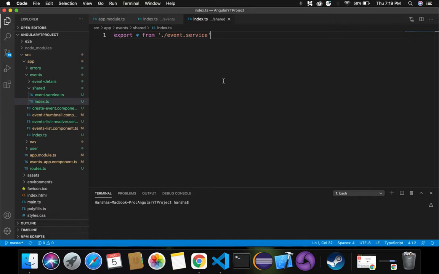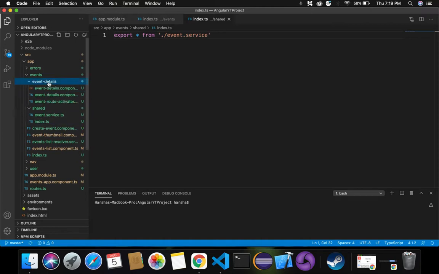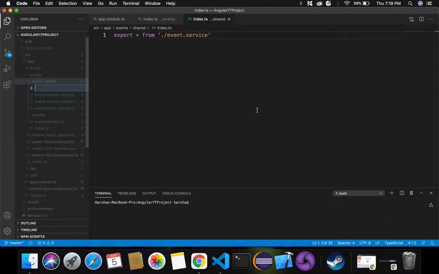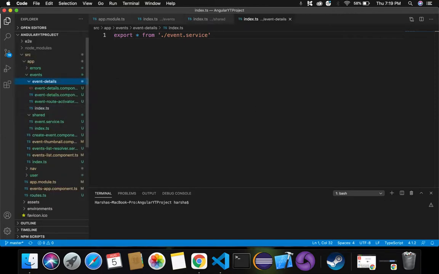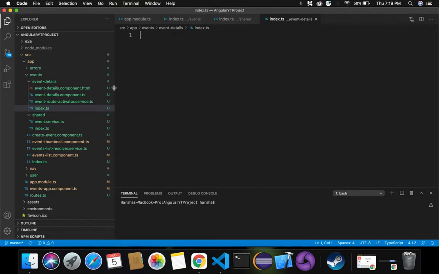Then there is one more location which we want to export. Which is that location? That is inside the event-details folder. Inside this folder also I am going to create a barrel with index.ts. Okay, and here, the components included inside event details are the event-details component and the event-route-activator service.